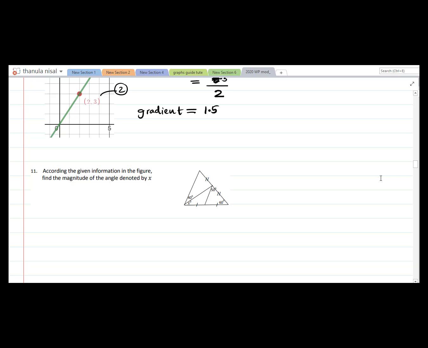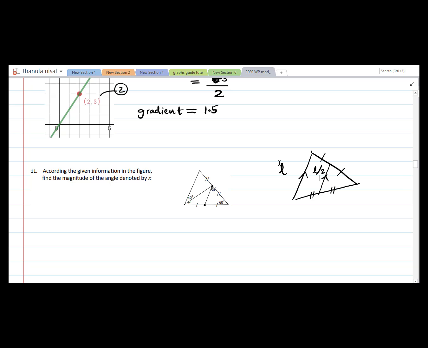Now we can find some information they have given. Look at this triangle. Okay, this is the midpoint of this triangle. Also, this is the midpoint. When joining these two midpoints using a straight line, okay, this line should be, in this case, parallel to the third line, as well as its length is half of the third line's length.